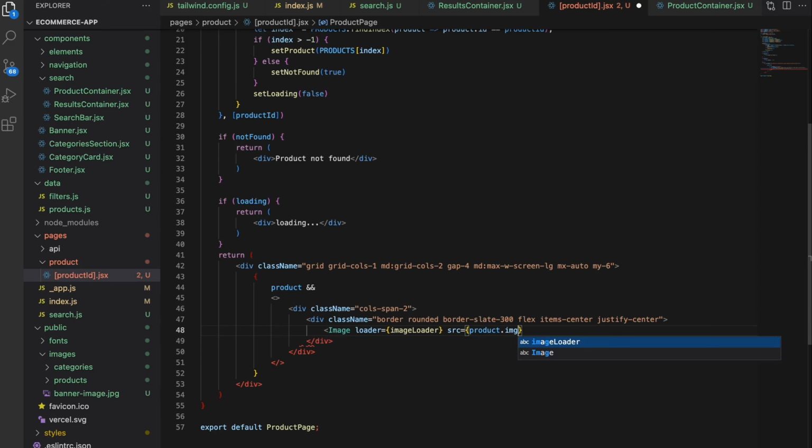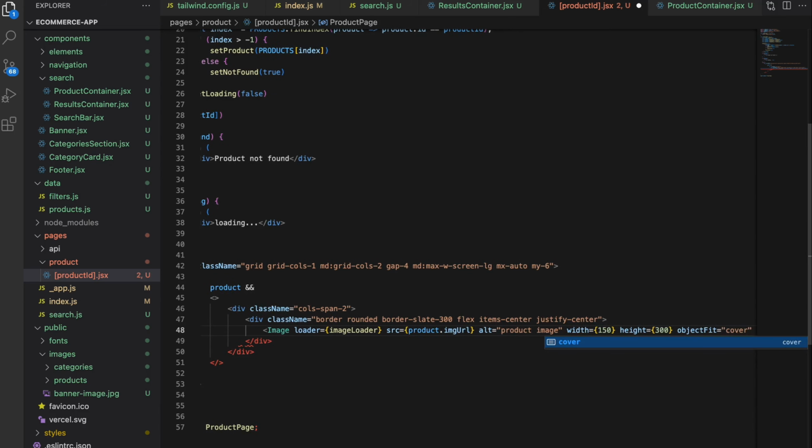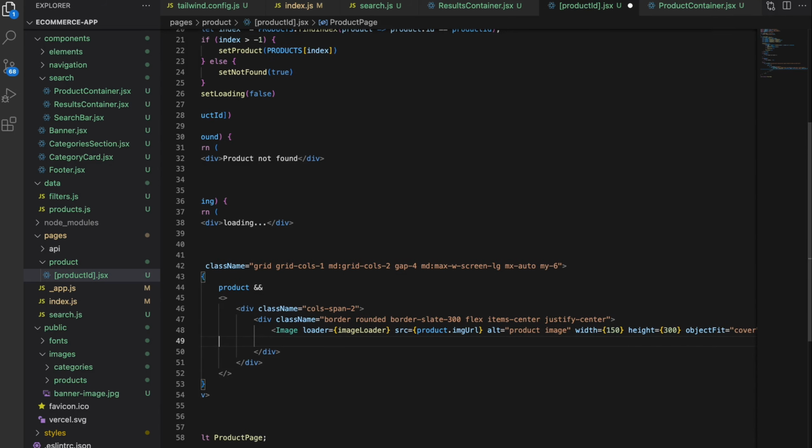So it was img, yeah, I think it was img. Alt text would be product image. So width, let's set it once again to 150. That looked like a good size. That would be 300. And then object-fit, we want cover, so the image is not stretched or anything. Okay, well, we have the image.